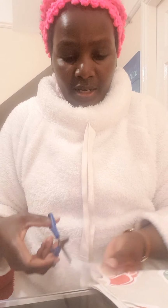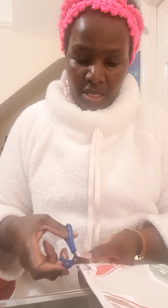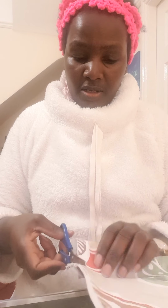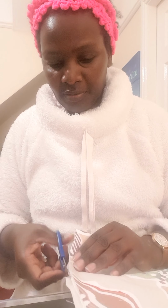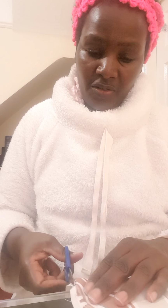Okay, you know what? I'm just going to try and level it up, even it up, so it's easy. There's going to be a bit of mess on the floor, which you clean up. Don't leave it lying dirty. Okay, so a scissors, even a razor blade, you need those things.